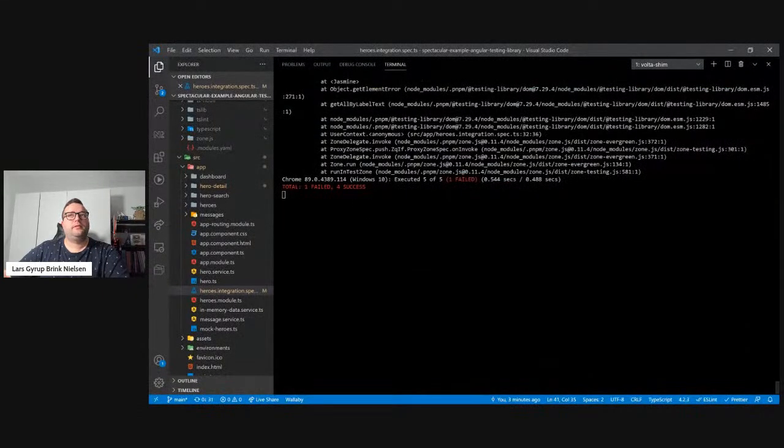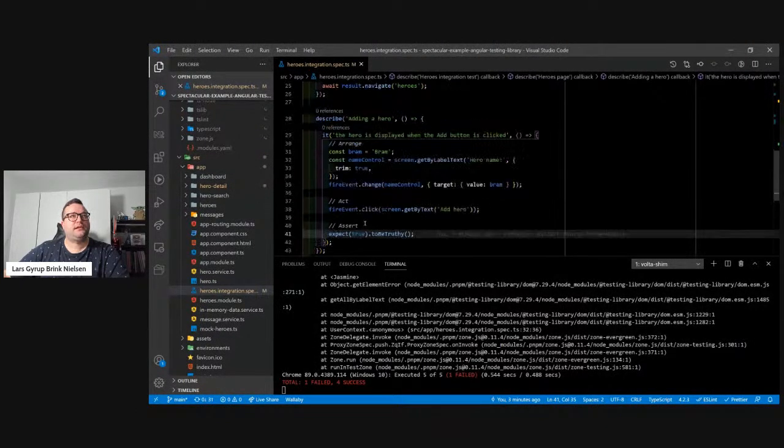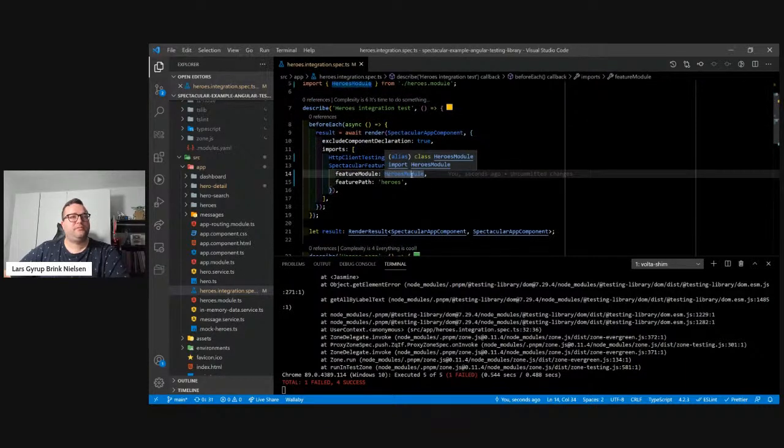But this is one of the other nice things about the feature testing API of Spectacular, because notice that I'm able to test this whole module. I'm even able to render it in the test, so I can look at it in Karma, but without an actual application.